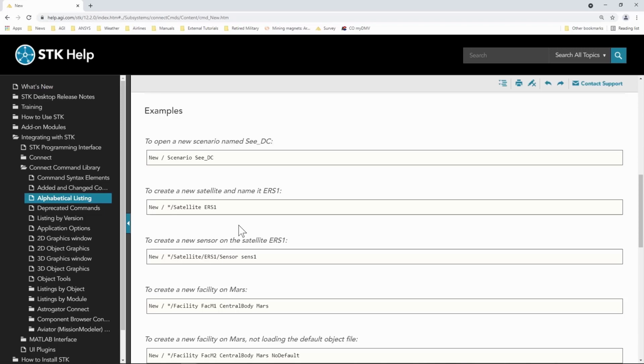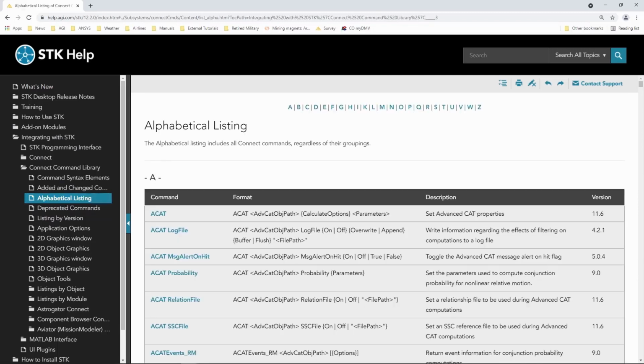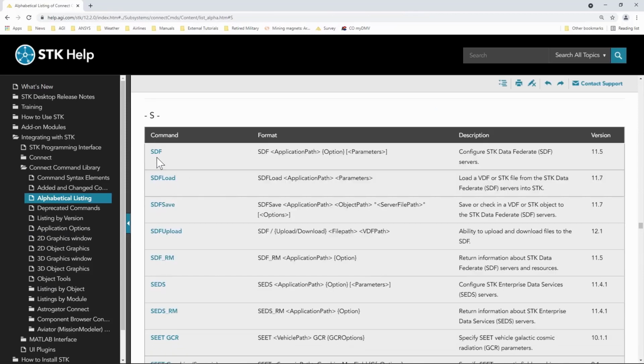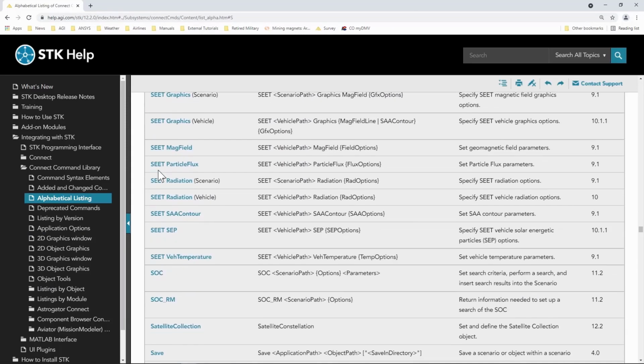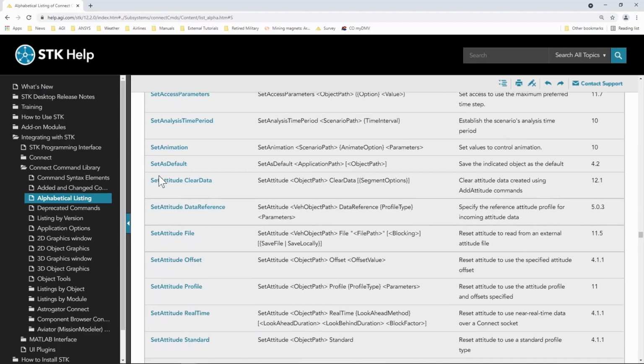Again, that API demo utility that we're getting ready to play with is a great place to practice that. Let's go back over here to the left and click alphabetical listing again. Now we're going to look at the set position command. You can use the set position command to set the position of a facility, place, target, or area target. Let's go up here to the alphabet, click S, and then come over here and start scrolling down till you find set position. It's in alphabetical order.